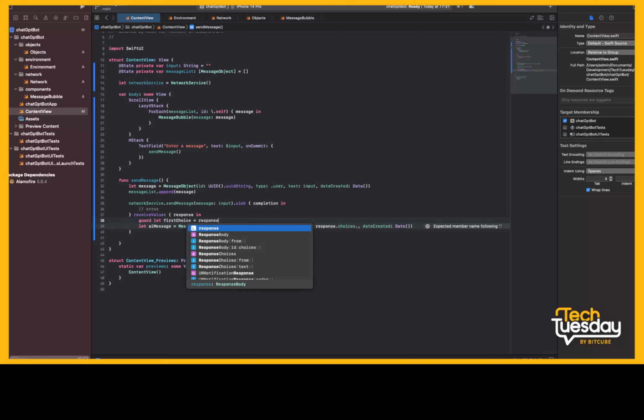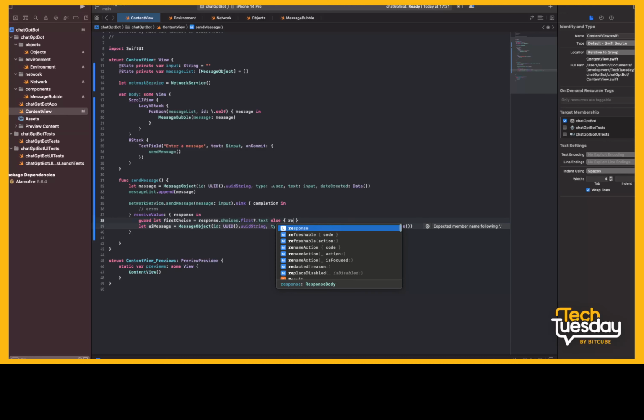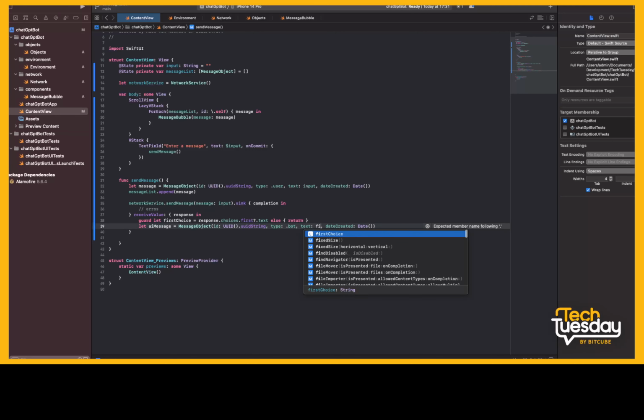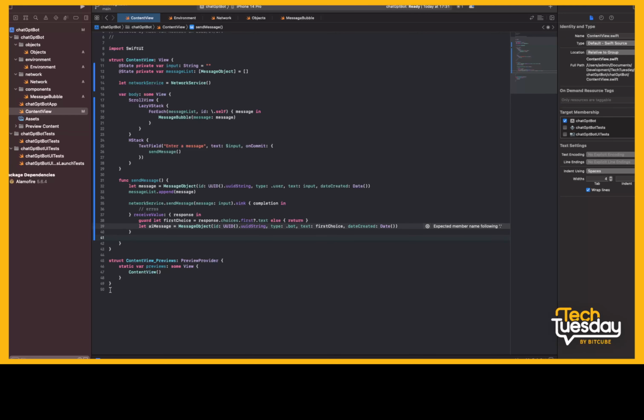Response.choices.first.text. If it doesn't get anything, it can just return. We'll just have to see how this displays. We might have to edit it a bit. Now I can just use that first choice. Should be good.